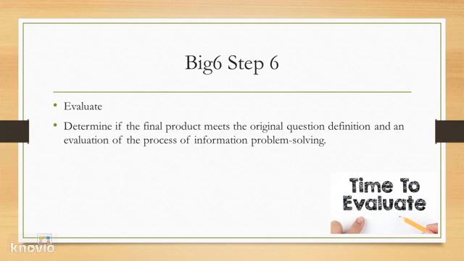If you haven't already done so, make sure that you do your citations so you are in compliance with principles and ethical conduct of information technology, of copyright, and plagiarism. Determine if telecommuting etiquette and acceptable use policies were observed while you were doing your research process. Evaluate the communications that you did with your teachers, with other students, with the experts that you might have contacted during this process.